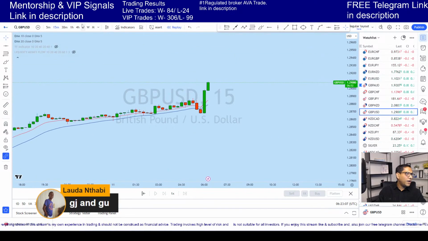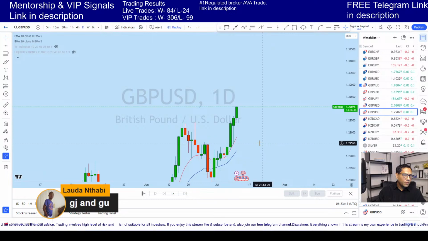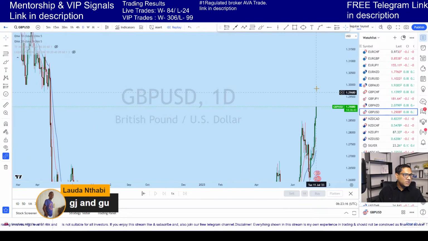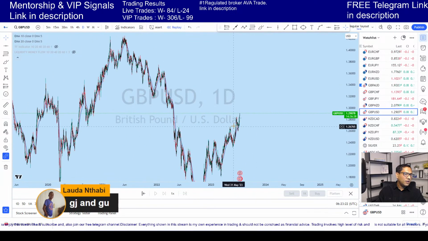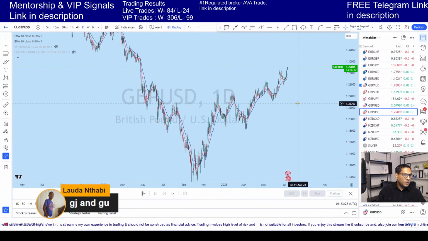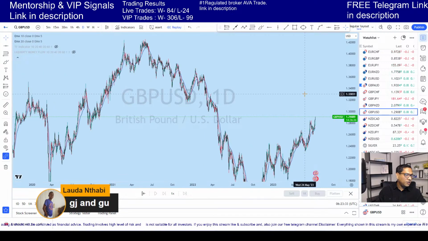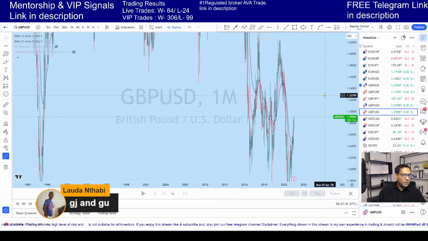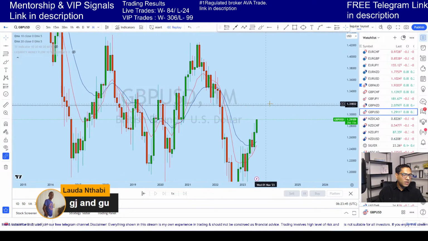We saw that from that zone there has been significant movement from the daily, after the daily pin bar. Now the price, if you look at the GBP USD, this is the daily chart, and as you can see, it's a significant movement to the upside, and this trend is maintaining properly. And I think that highly likely, from the monthly perspective, if we look at GBP USD, the price is heading to this monthly resistance zone, support level turned resistance. Highly likely we could see the market hitting that level.